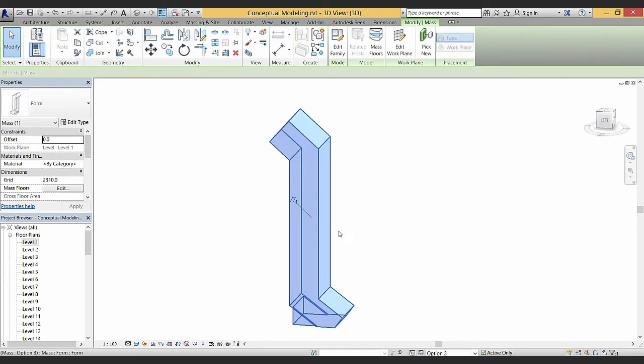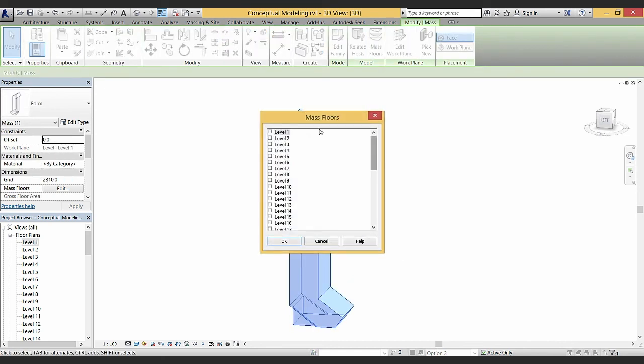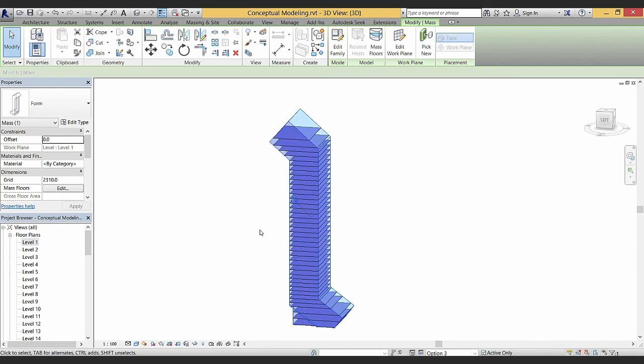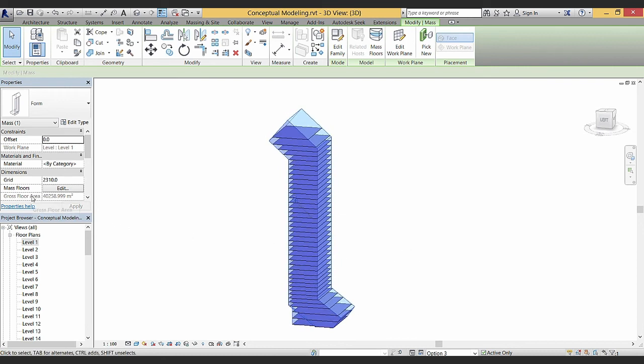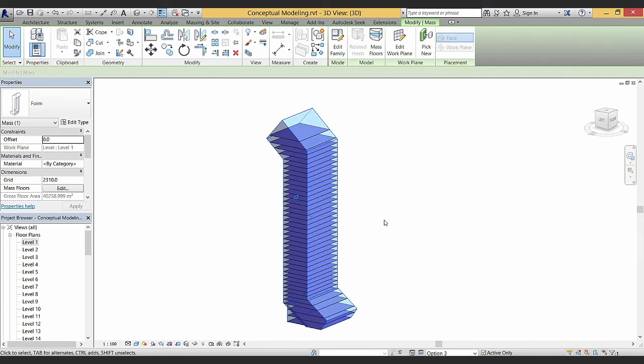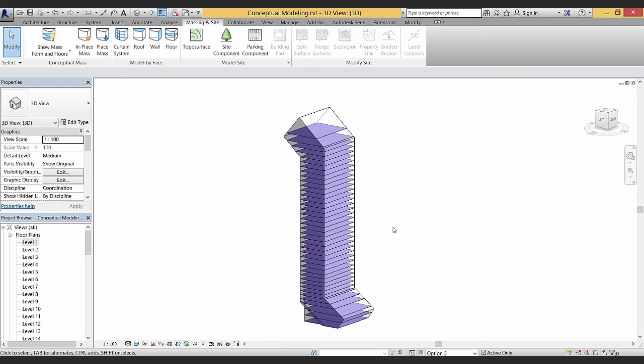Now click on this mass 2 and use the mass floors command. We're going to select level 1 and also the roof perhaps, or just forget about it. The roof will not be included in this mass, so level 40. Okay, and now we can see the gross floor area. This guy actually has a bigger combined floor area than the previous 2 masses, and that's because of the base and the top, I think. 40.2 meters. And if there's one thing that I know about building owners, they love their square meters. So this is a pretty good example, a pretty good option actually.